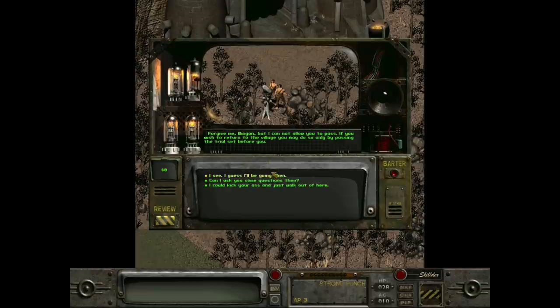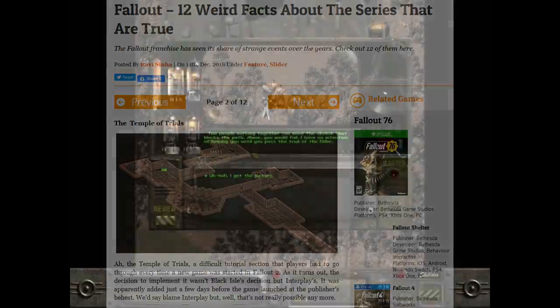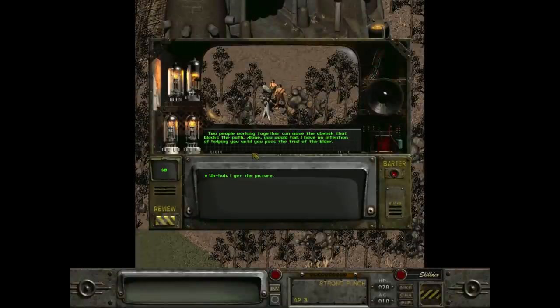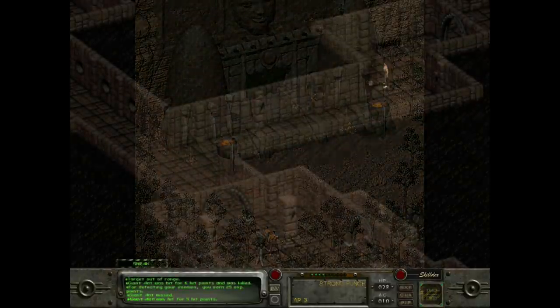Former members of the Black Isle studio have said in interviews that they didn't want to include the forced tutorial, but it was the publisher, Interplay, that forced the tutorial to be included during the final days of the game's development. While I am a fan of Black Isle and the games they've made, I am not a fan of the publisher, Interplay, breathing down their shoulders and imposing dumb conditions like this forced tutorial.